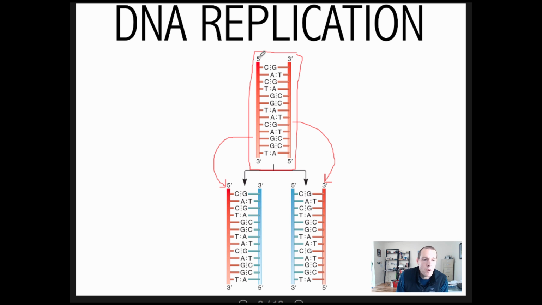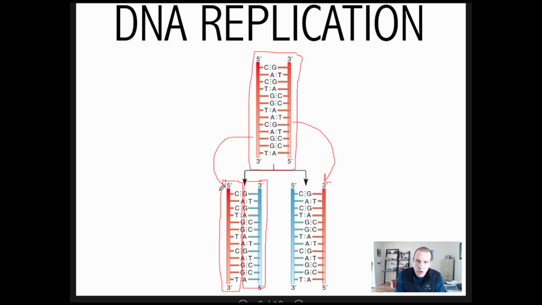At the top here, we've got a 5' and down to a 3'. And remember, DNA is anti-parallel, so the other strand is going to run in the opposite direction. We'll come back to this important point in a moment. So here is our template parental strand. I say template because we're going to use the information in it to make a new strand of DNA. And here's the new strand that's been made in blue. And the resulting molecule, you'll see, has got exactly the same DNA sequence as what we started with in the parental molecule. And you'll see that the new strand that's made runs in the opposite direction to the parental strand.